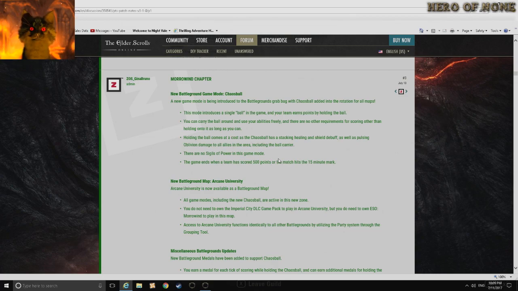Holding the ball comes at a cost. The chaos will stack healing and shield debuffs, as well as pulsing oblivion damage to all allies in the area, including the ball carrier. There are no sigil powers in this game mode. The game ends when a team has scored 500 points or the match hits a 15-minute mark.